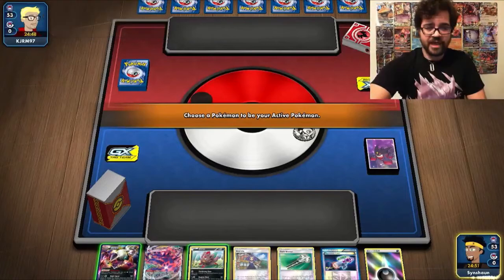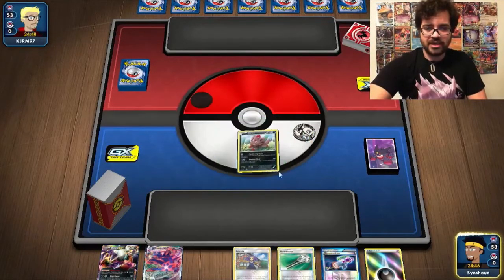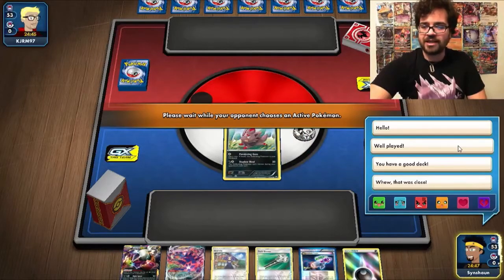Right, so we are back for game 3. And my opponent gives us a hello, and I will give him a heart hello back.